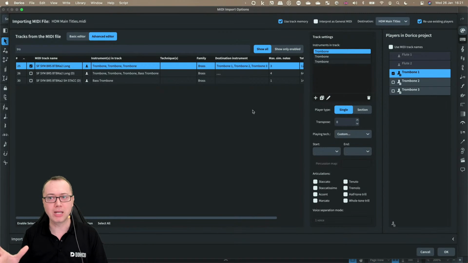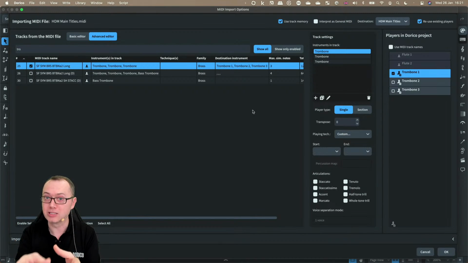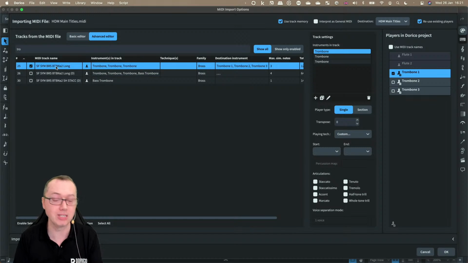And that will really depend on whether it's your Cubase file or the composer, whether you know very well the kind of information that's going to be in that and what the track name is, or whether you don't know what it is and you need to import the file, import the data and have a look at it first.